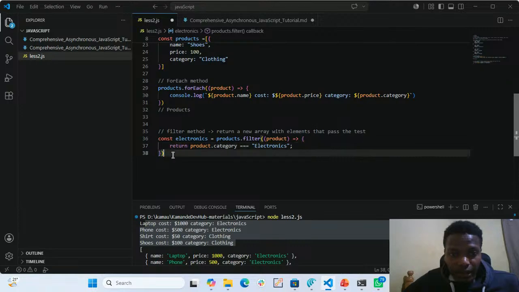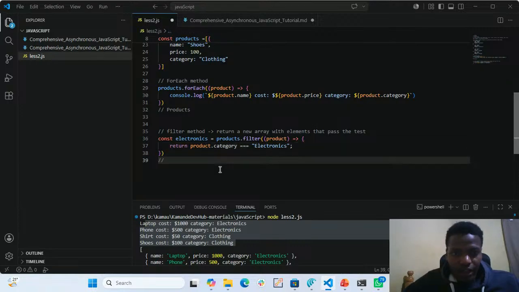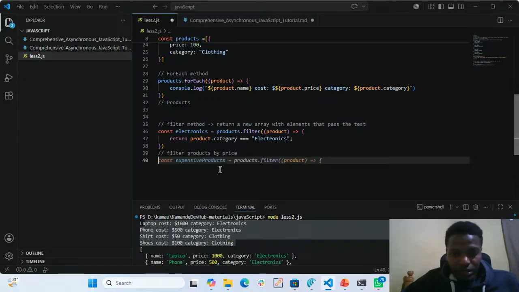And then let's say another scenario, we want to filter products by price. These are use cases for which we can use filter. Let's say we want to find the expensive products.